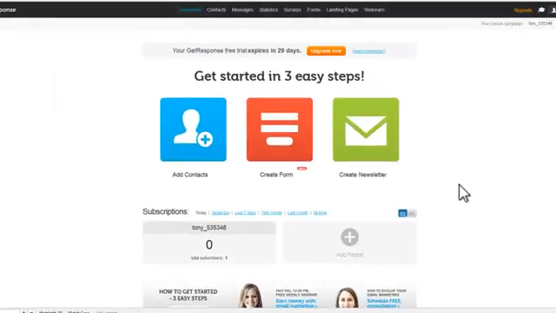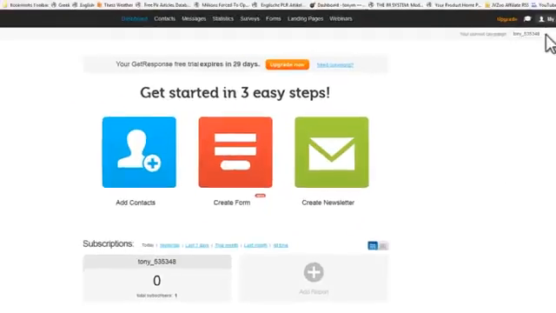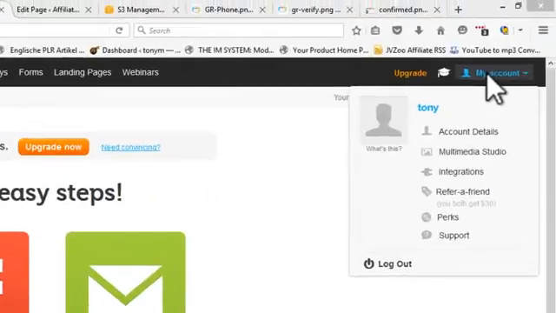We don't want to spend much time inside Getresponse itself because it's quite complicated. There's a lot of stuff going on there and we don't want a long learning curve. So we've simplified everything. We just need to go and find the API key. That's a key that allows Affiliate Rex and other programs to talk directly to Getresponse and do all the work for you. You simply get that from My Account in the top right hand corner.